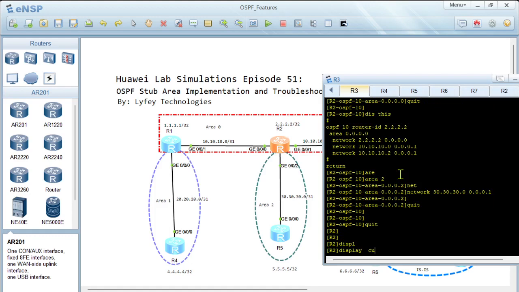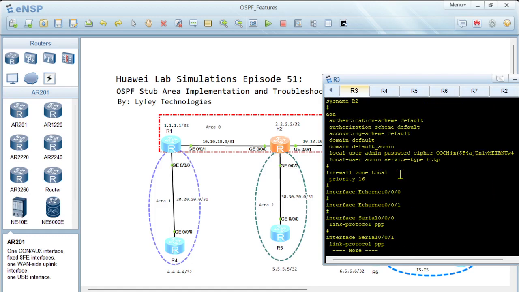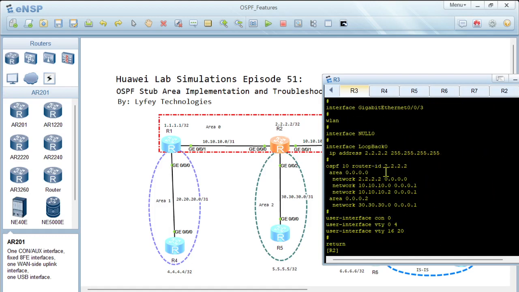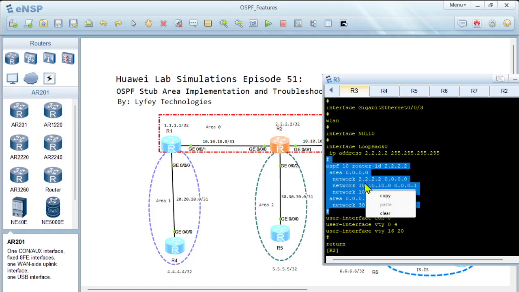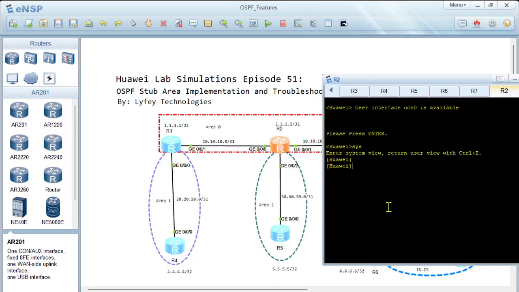So display current configuration, we've configured them on the wrong router. So you see we have the OSPF configuration. So I'll just copy this, and even the interface configurations. So sometimes when you are doing this implementation, you need to ensure that you are logged into the right router.